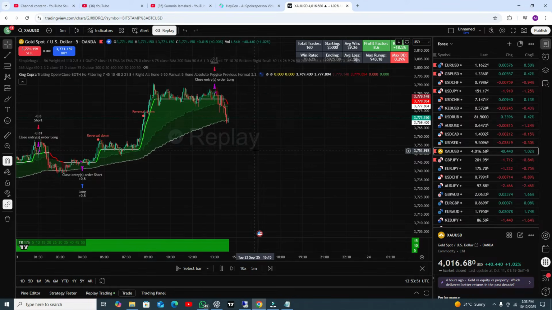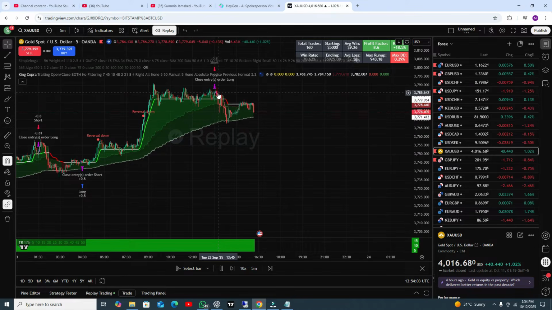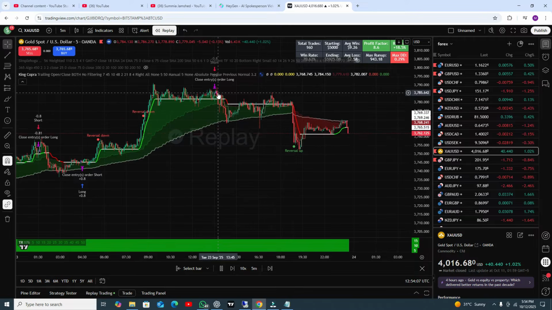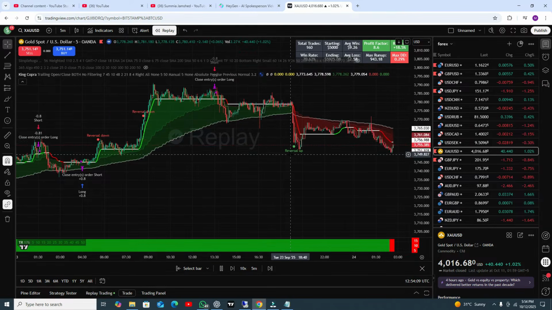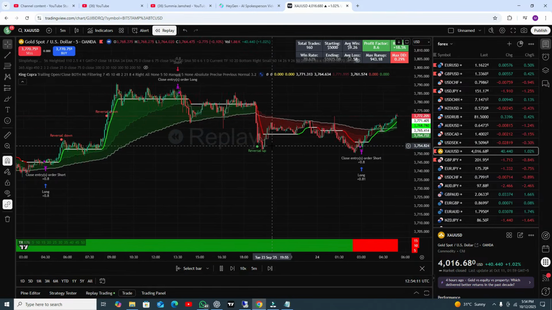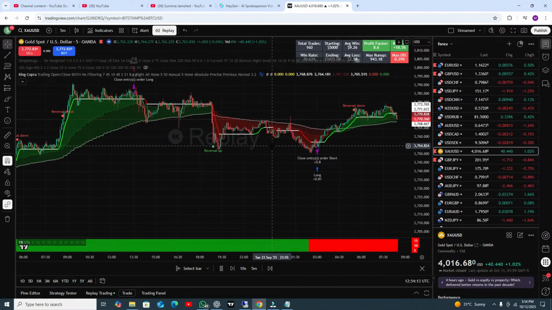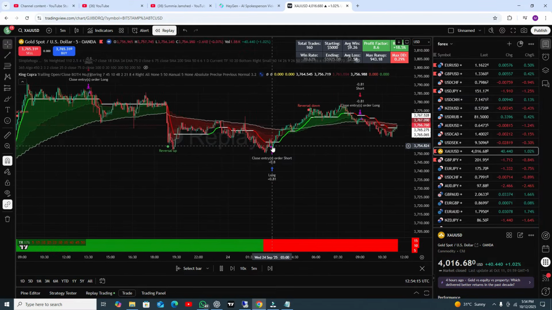Okay, and if you are doing scalping, then you can see this is also a very good profit. Now when you got the signal, the price was 3785, and the market goes from 3785 to here, you can see it's still going downside, and the market goes from 85 to 54, around a $34 movement.